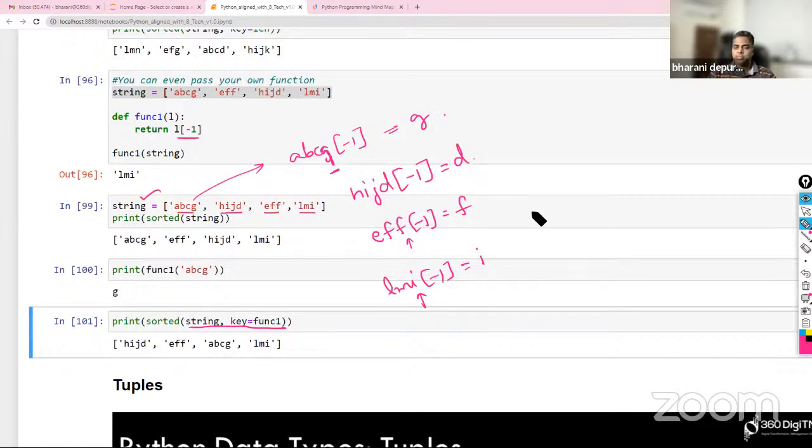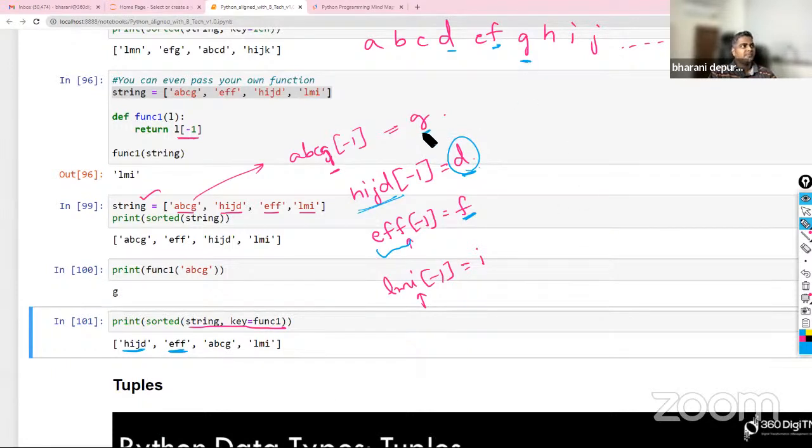When you look at the alphabets, A, B, C, D, E, F, G, H, I, J in that way, what comes first? D here. And D is related to HIJD. So that gets printed. You want to print it after sorting in that way, right? Then F. F is related to EFF, so that will get printed next.